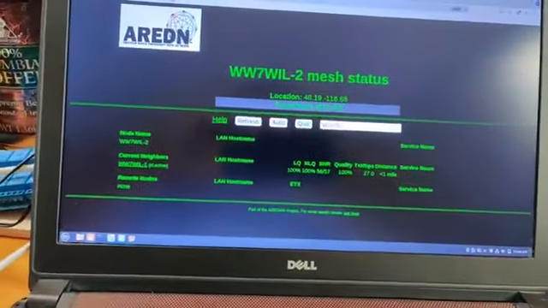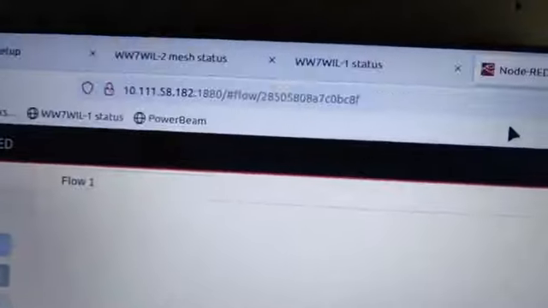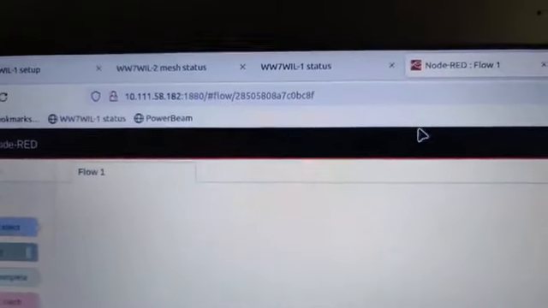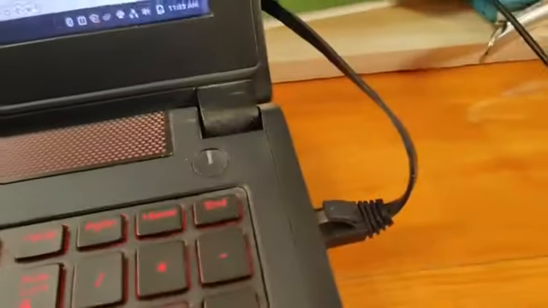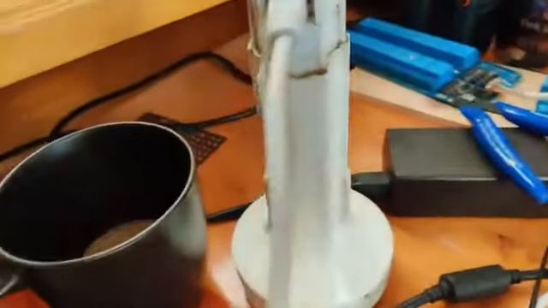It's a Raspberry Pi connected to that, and we have Node-RED running on that, so you can see the IP address. So we're running Node-RED and accessing it over the mesh network that was formed by these two Arden devices. And on both of those devices, I had to connect directly into them, scan the network, and get them connected to each other. And then I'm currently wired in to this one.